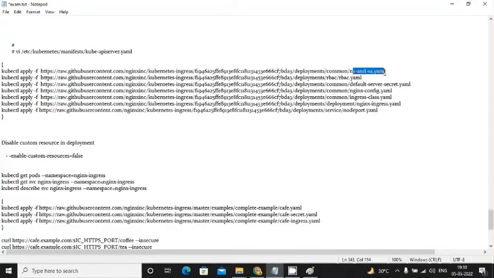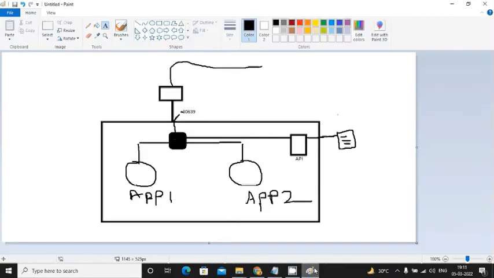In the first YAML file, the namespace and service account have been created. Why do we need to create a service account? Because the ingress controller is an object inside a cluster, and for security reasons every object needs rights to access another object.